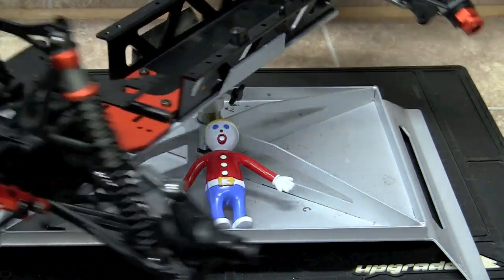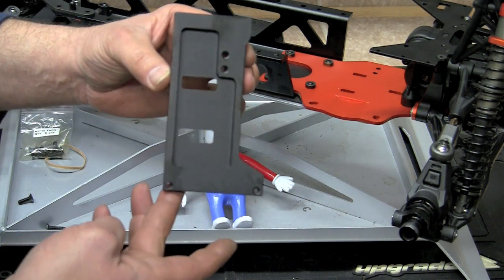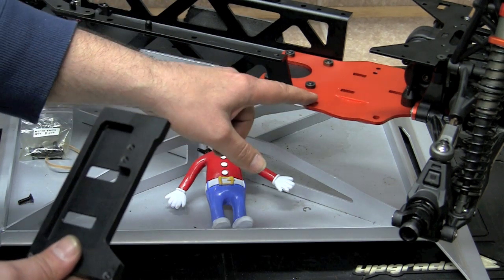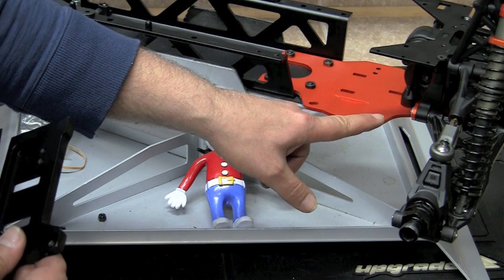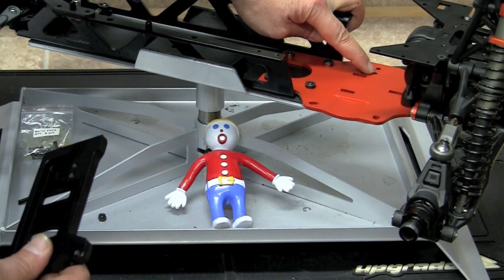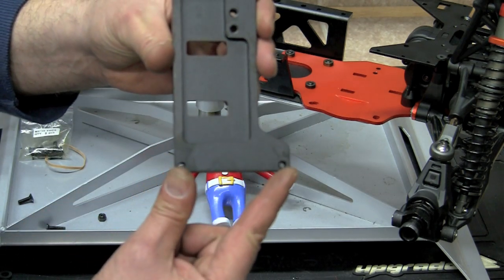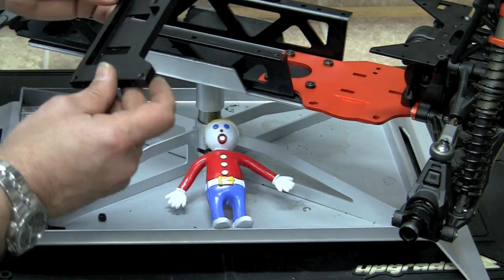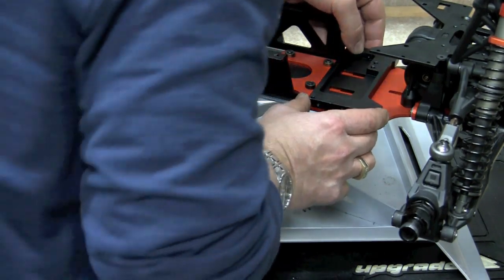The next part that we're going to mount on is what they call the bottom plate. And that's this unit right here. And we're going to use the two engine mounting holes here in the back chassis, and also these two mounting holes here. And respectively, they're going to go into these two holes here and these two holes here. So we're going to go ahead and place this onto the chassis and line it up.